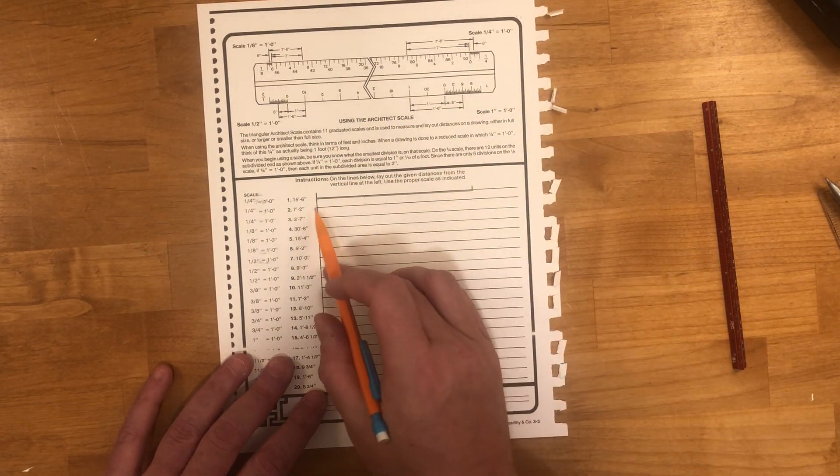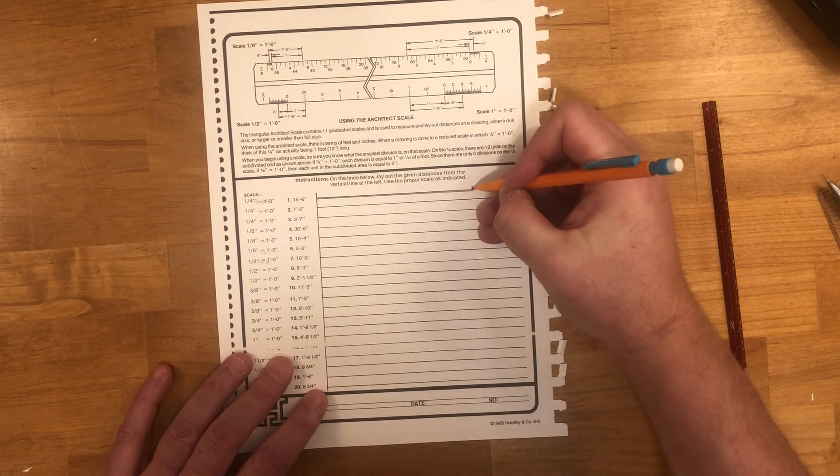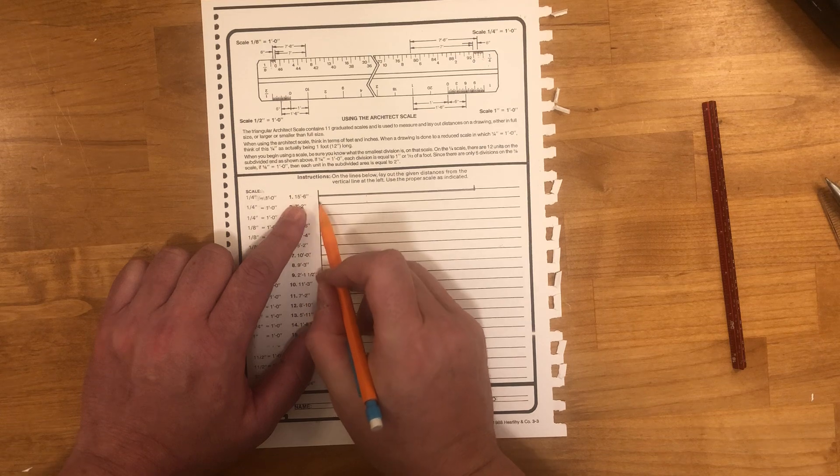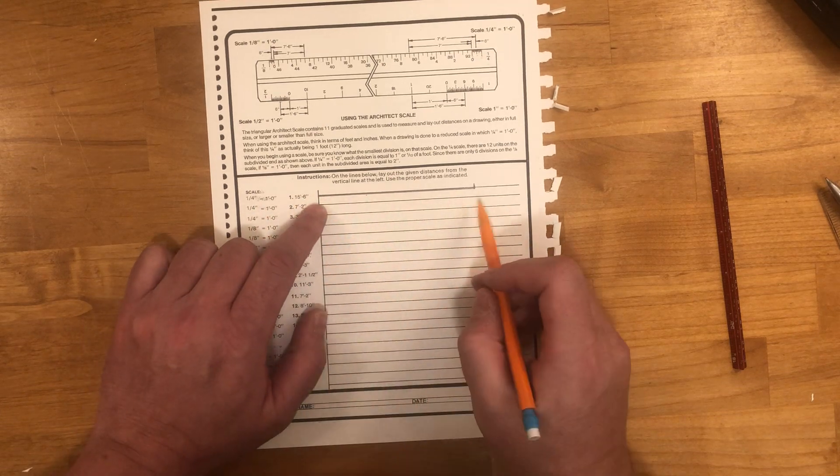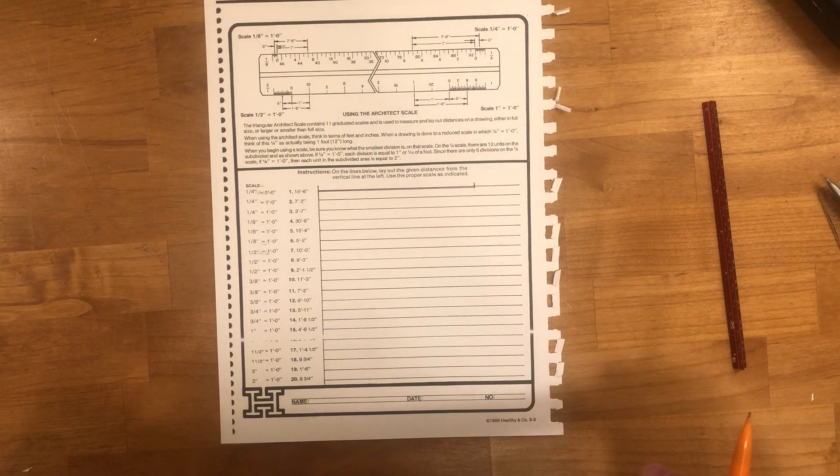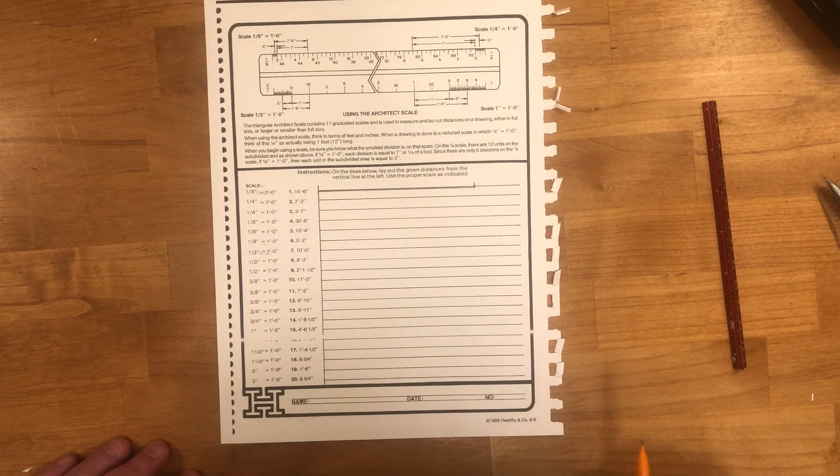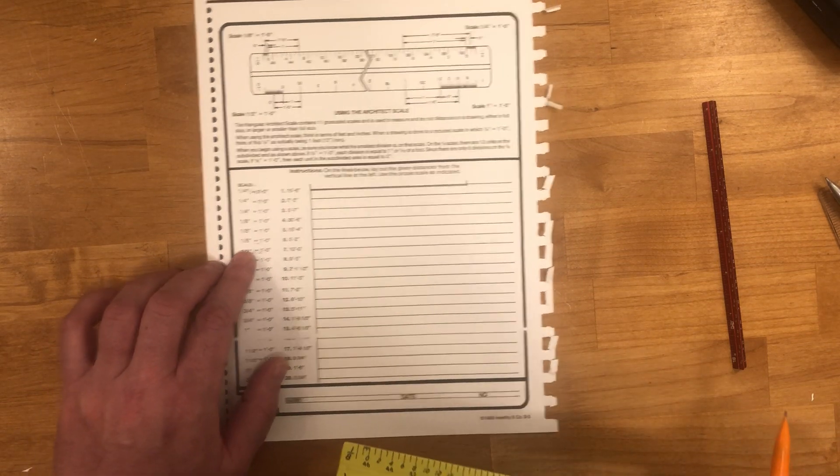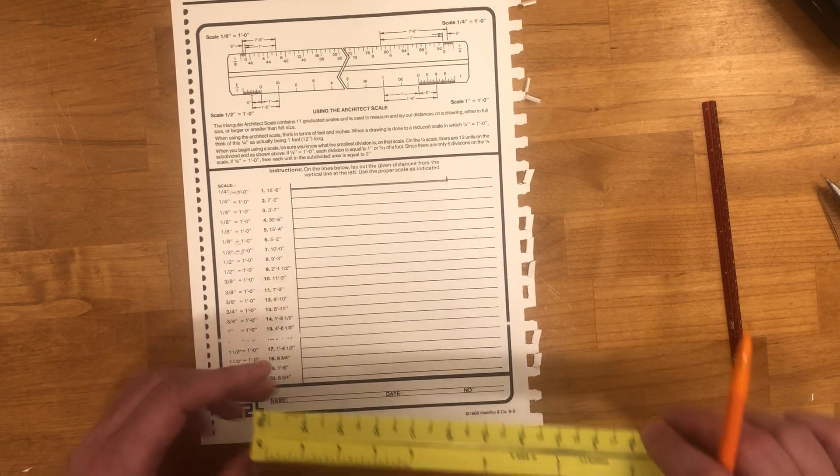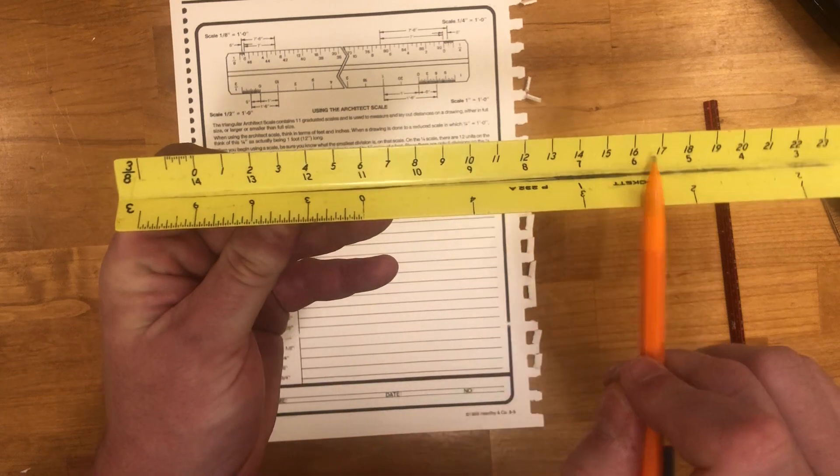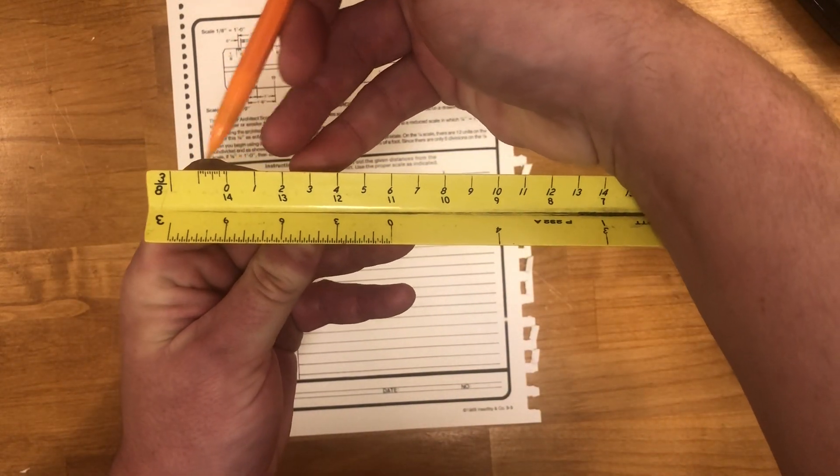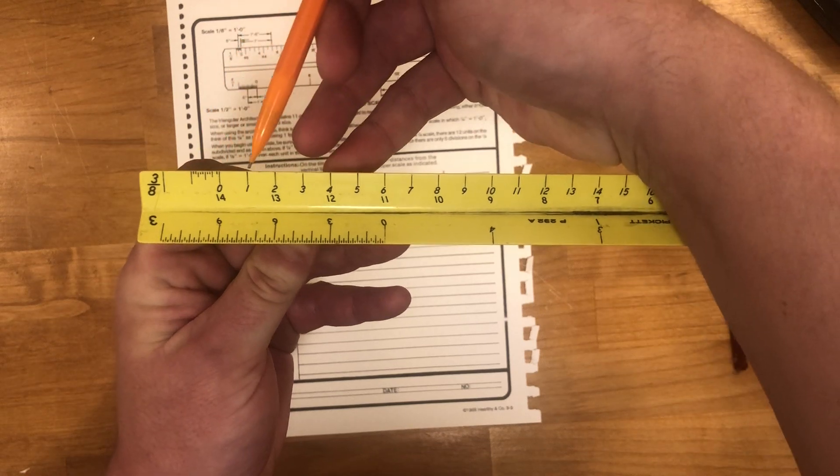I'm not going to be a total stickler about this line, but I need to see your finishing line. So right here we have a quarter inch scale. This represents 15 feet 6 inches. Let's try another one. Let's try an eighth inch, or how about a 3 eighths inch. Let's do a 3 eighths because that works from this side. 3 eighths inches, this represents 1 foot.